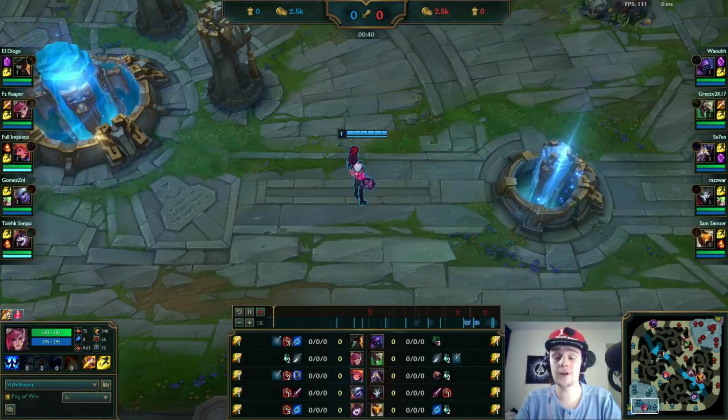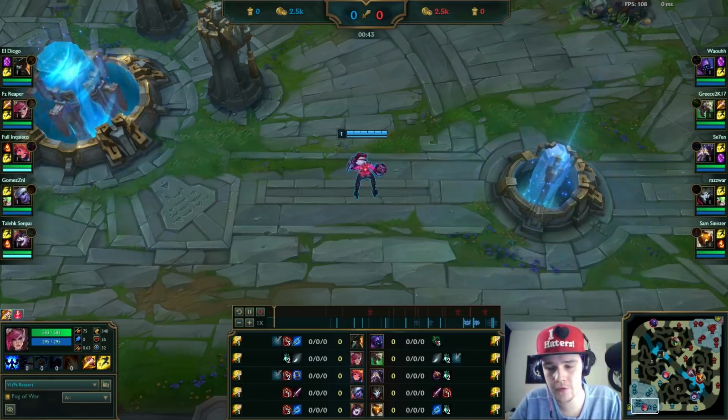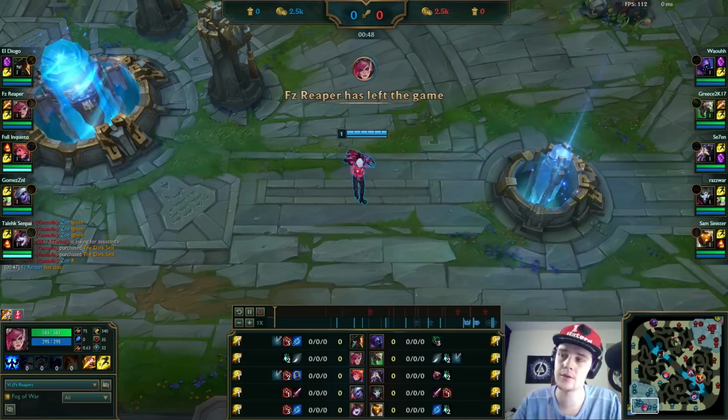Now, Vi is definitely a very good pick into Twitch. The matchup is favored towards you if the Twitch doesn't get an early cheese kill or something, because then it could go wrong.